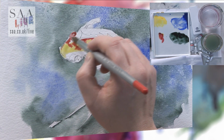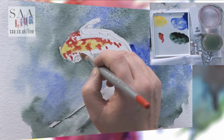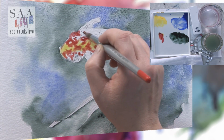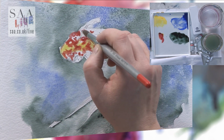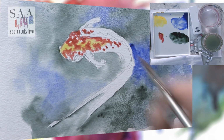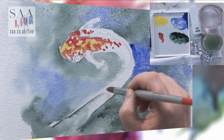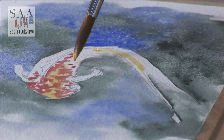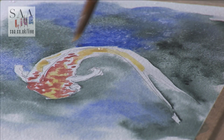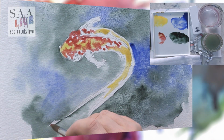So I'm being careful, leaving white areas, because this kind of fish has nice white areas. Again, I may need to blast the fish again, because I want to move on and then just build up some shape. So put some yellow down here. And I'm not overly worried about where it's going, because again, in the last few marks, this is when suddenly things come together.